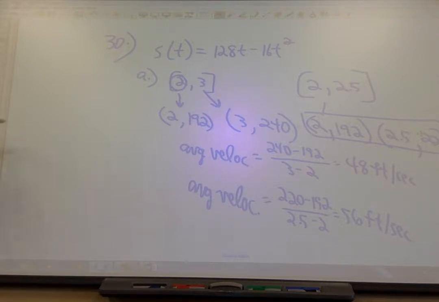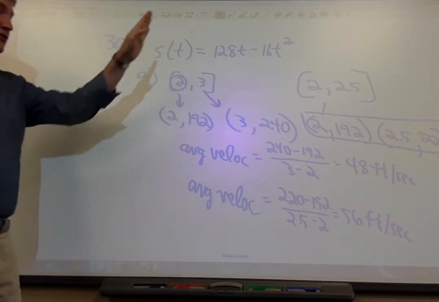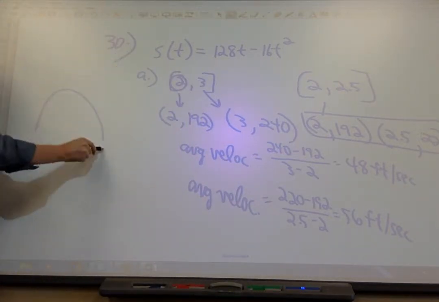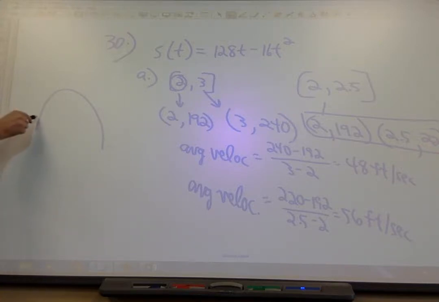So, from 2 to 2.5 seconds, it was actually rising quicker than between 2 and 3 seconds, wasn't it, on the average? And you see what's happening. If you graph that, that's a downward parabola, isn't it? So maybe from 2 to 3, we had that line, and we found the slope of it. But from 2 to 2.5, it was a little steeper, wasn't it? That was the slope of the first, maybe like 48. 56 was a little steeper because it was a little smaller area of that curve, okay?